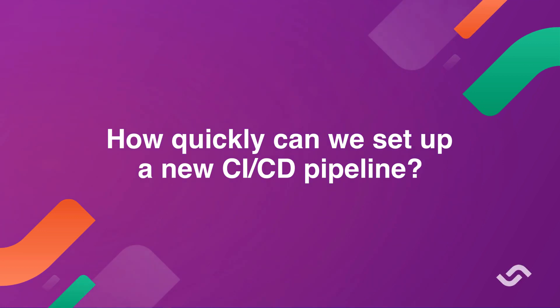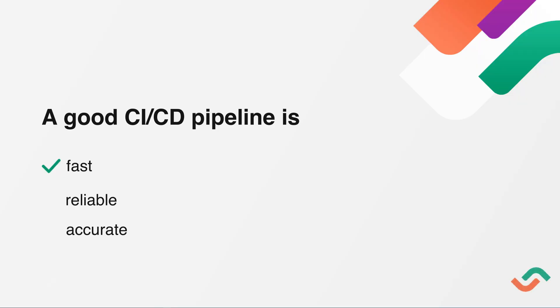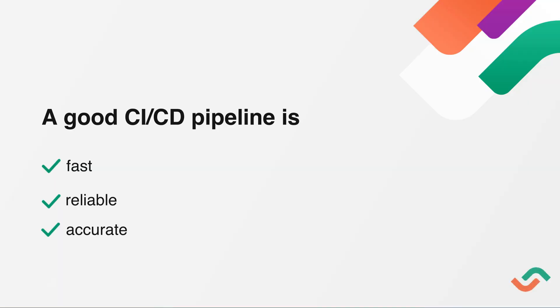Question number four: how quickly can we set up a new CI/CD pipeline? Today's cloud infrastructure is best used by writing software as a composition of microservices, and this requires more frequent initiation of new CI/CD pipelines. Regarding reliability, a reliable pipeline always produces the same output for a given input — intermittent failures cause frustration among developers. Regarding accuracy, any degree of automation is a positive change; however, the job is not fully complete until the CI/CD pipeline accurately runs and visualizes the entire software delivery process. This requires using a CI/CD tool that can model both complex and simple workflows to eliminate manual error in repetitive tasks.